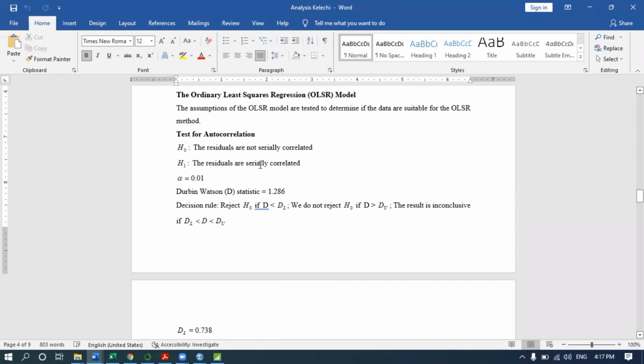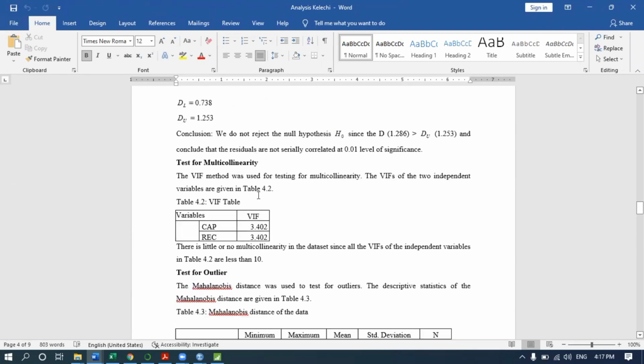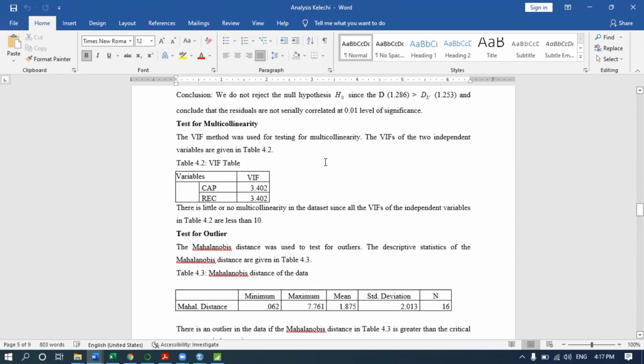Like I said in the last class, if the data fails one assumption, you don't continue. It must pass everything, just like your WAEC. If you fail mathematics, you can't continue, even if you got A1 in the other subjects. That's how it is with assumptions. That's why, with the different data we were working with, we had to stop, because that data failed the autocorrelation assumption.